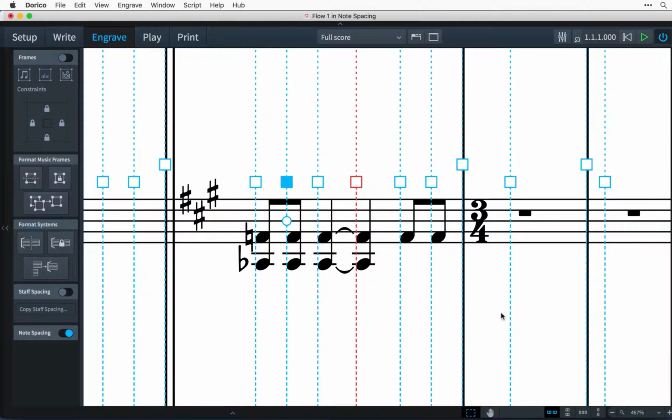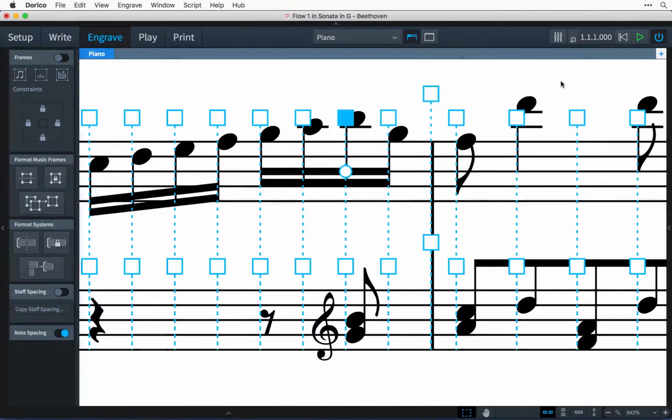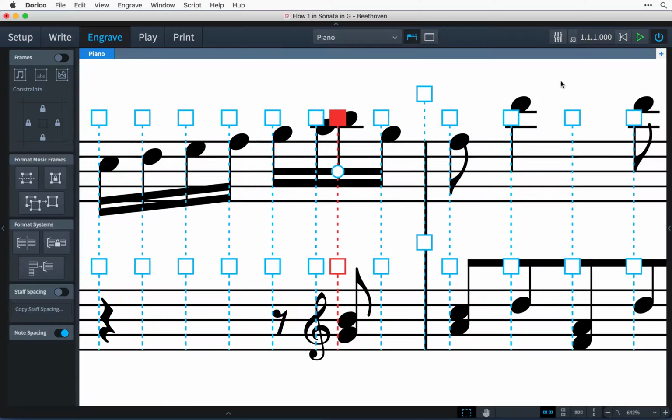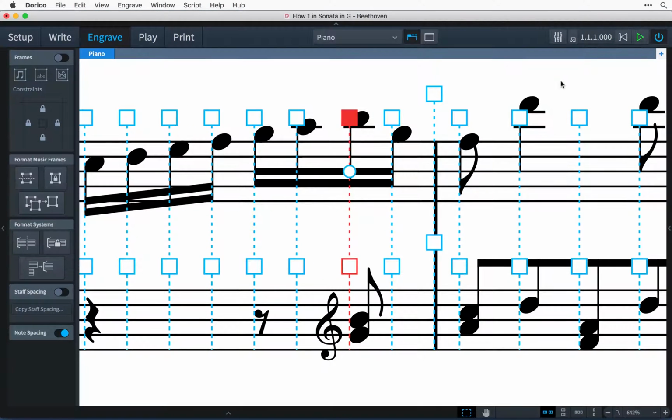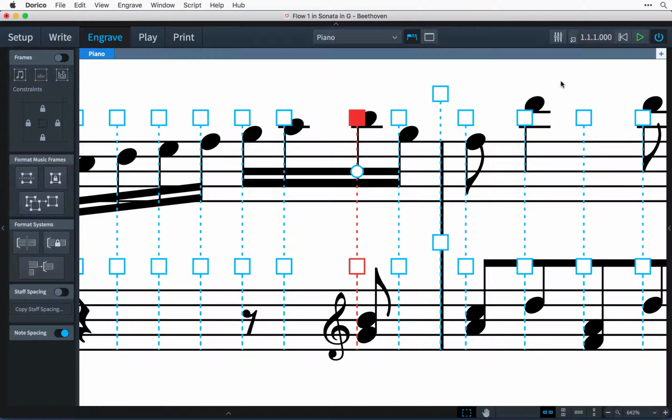You can make two kinds of adjustments to the horizontal position of notes and chords and other items positioned on the staff, for example, key signatures, time signatures, and so on. Spacing adjustments increase or decrease the amount of rhythmic space to the left and right of the item, and affect the whole spacing column. In other words, all items that start at that rhythmic position across all staves. And graphical adjustments move a selected item on a single staff only, in a way that does not affect the spacing of other items.